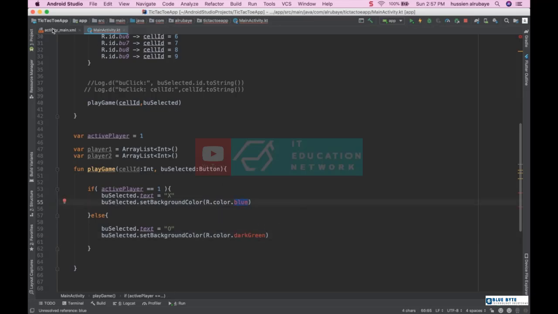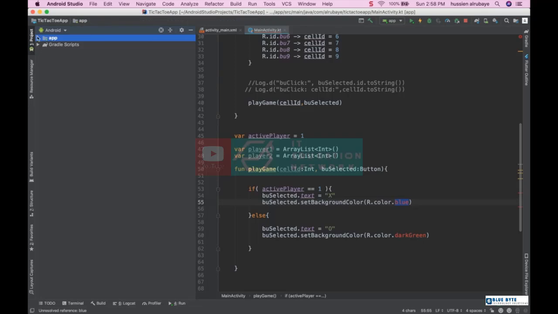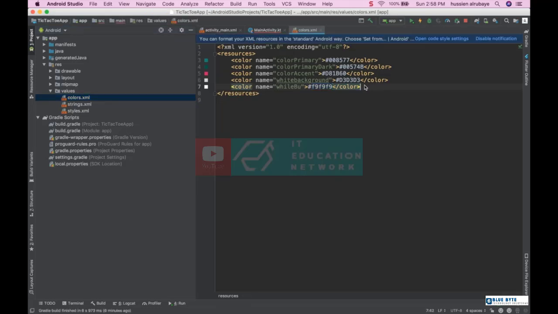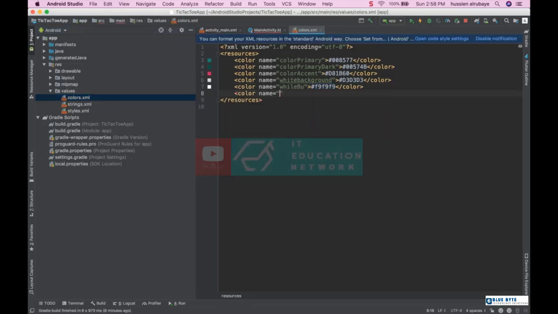So in this case I need to go to layout and add these two colors in the strings. I say okay, there is a color, name it blue, and for this blue color, you should go online and search for how blue color looks or what the ID is, but if you want to use my ID, you should use this number.